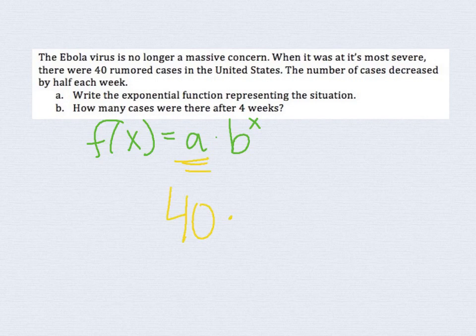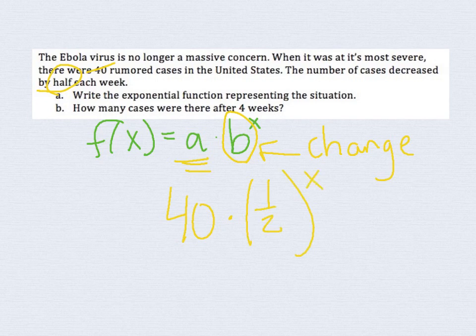And how am I changing? What is my common ratio? How am I changing each time? Well, if I look through my words, we've used 40 already. That's good. The number of cases decreased, so I know I'm getting smaller. How am I getting smaller, though? I am being cut in half each week. Well, how do I represent half with numbers? That just looks like this, 1/2. And so 1/2 is my change.